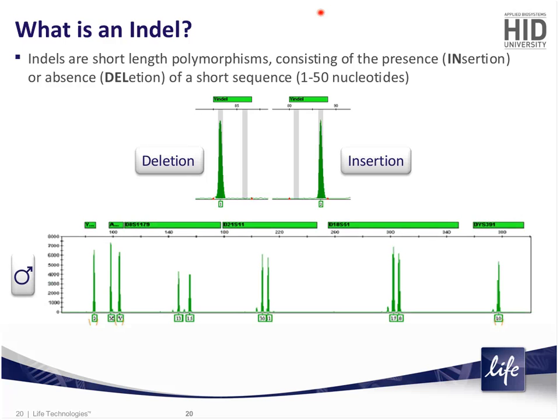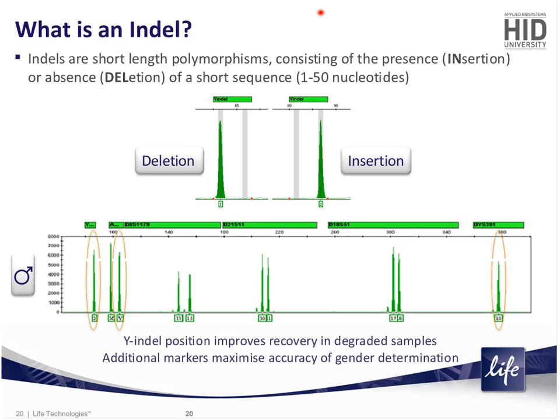And so if you look at what a male sample would look like, you can see that obviously there's amelogenin with the Y peak highlighted here. DYS391 is in the higher molecular weight range of the green dye to make sure that we have that redundancy and to space out the loci as effectively as we can. But given that this locus is in the high size range, we knew that in degraded samples that makes it vulnerable to drop out, and if your redundant marker is dropping out, then suddenly you don't have that additional gender determination backup for amelogenin in degraded samples.